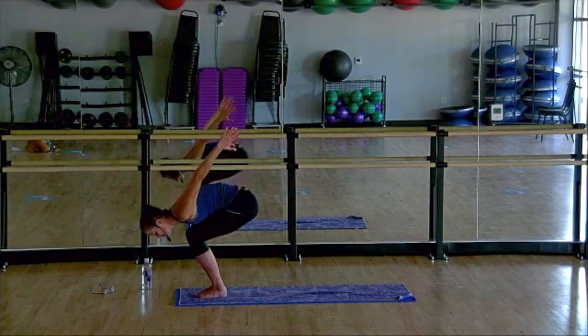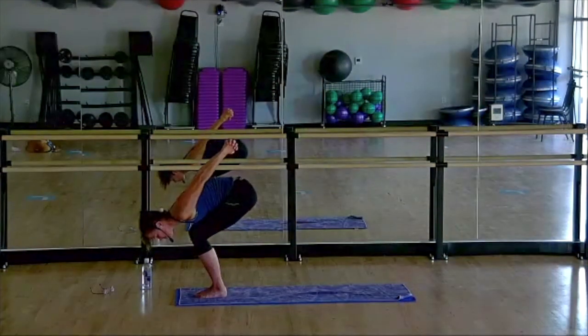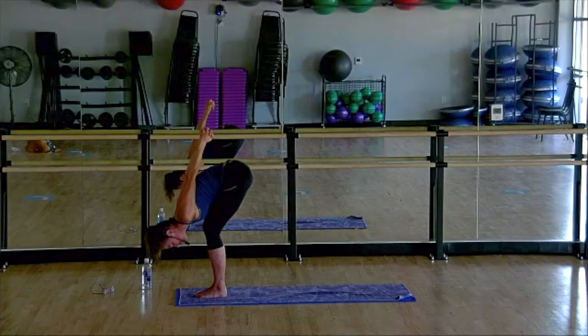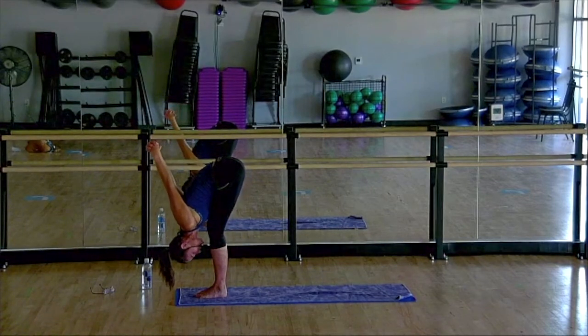Reach the arms back. Let's interlace the fingers back there this time. Stretch the knuckles away. Lengthen out your arms. And then as you start to straighten your legs if you want, make sure that your chest stays on the thighs. Keep your knees bent if your chest is starting to leave the thighs. Lifting your knuckles as high as you'd like. Drop chin to chest. Breathe in, breathe out.